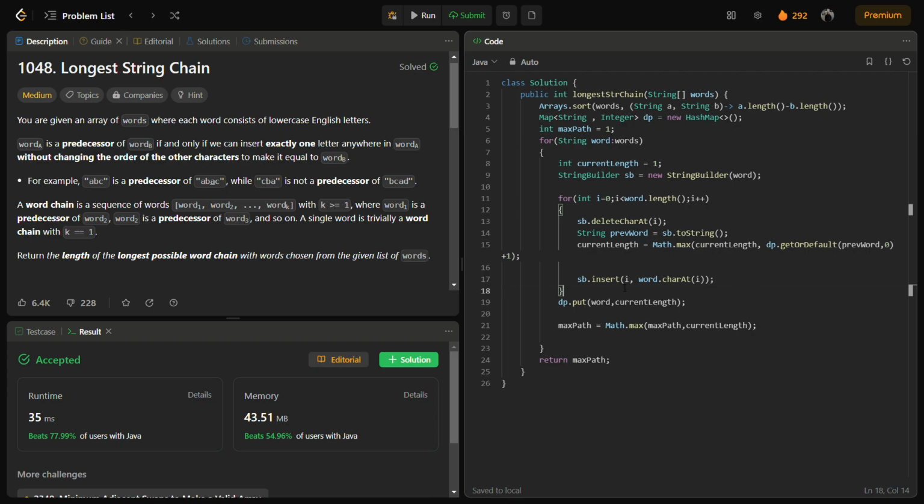Then we store the current word and calculated length in the DP. That's why we have put the word and current length in the DP. The next step is updating the maximum path length, because we may have got a larger path length. Therefore, we update the max path length to the max of max length or current length, whichever is the greatest, and thus we return the max path.